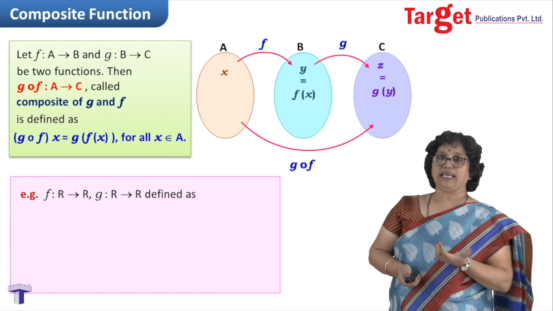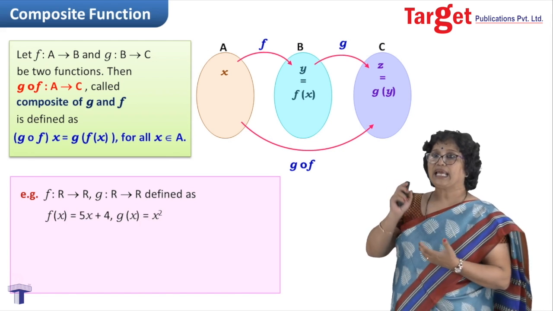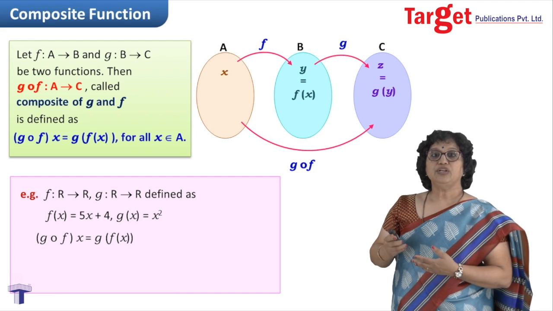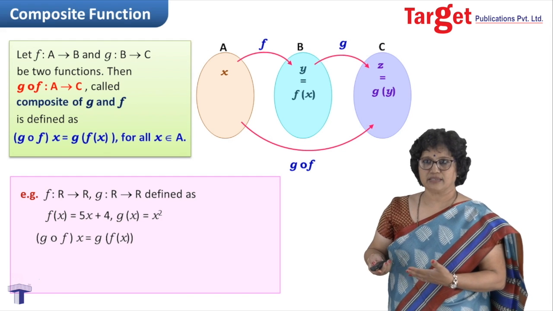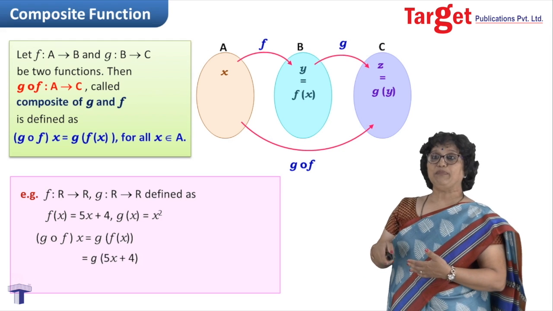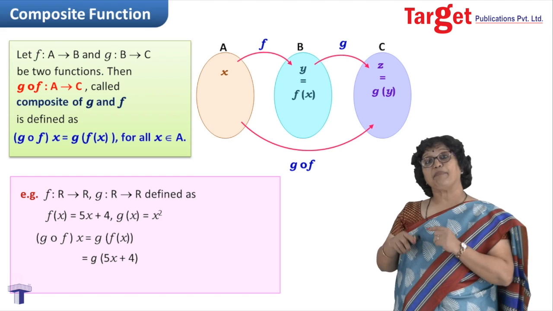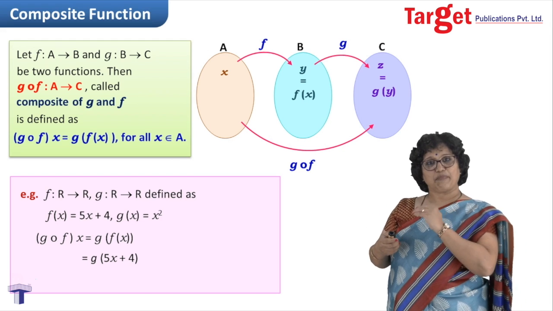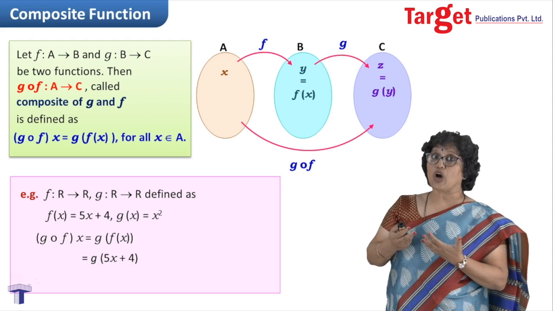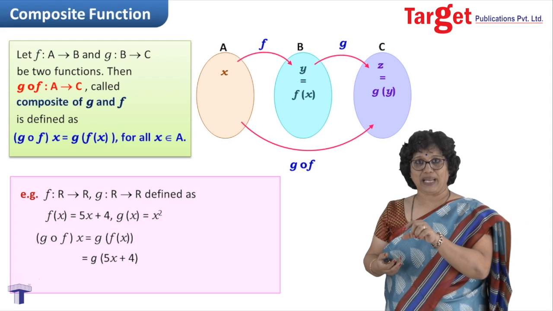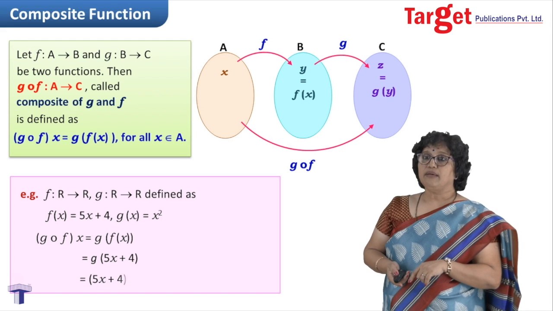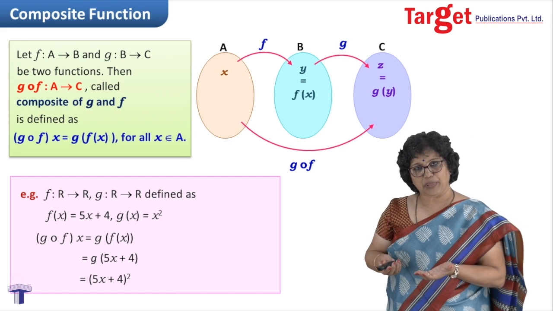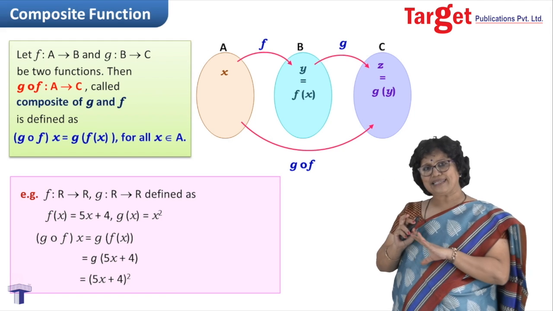Now, a simple example for whatever I have said just now. Suppose f(x) is 5x plus 4 and g(x) is x square. Then how do we find gof? gof on x is g of f(x). And what is f(x)? That is 5x plus 4. So in place of f(x), I will write 5x plus 4 and I apply g on it. Now what is g? g does the job of taking the square, because whenever g is applied on x, you get the answer x square. So what is g's job? Taking the square of the number on which you apply g. So if I am applying it on 5x plus 4, my g of 5x plus 4 would be (5x plus 4) whole square.